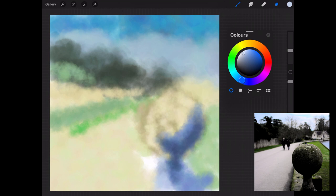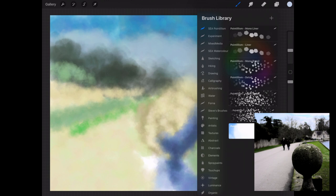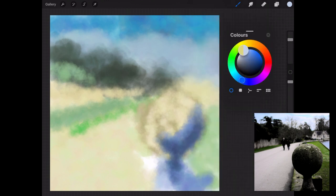Really excited about this. I am going to lock that layer. Which way do I go? Lock it, that's it. Been ages since I've used Procreate. Quite a while. So I've sort of had to keep refreshing myself how to do things. So I want the large brush, and I'm going with the one that does the colours. And I'm going to begin with the sky. That brush is probably about right.